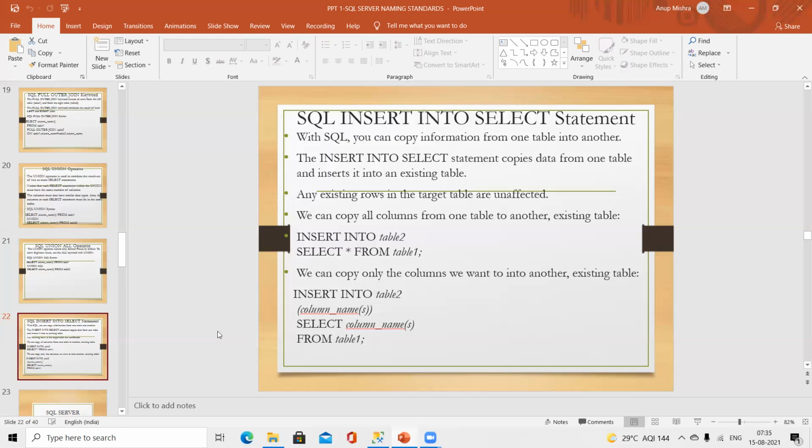And then again, when you are using the select statement, you have to use those columns only. And that's how you can copy only a few columns from one table to another, right? So this is the example. I had already talked about that in the past when we were covering the insert statement, how many different ways we can insert the data into the table, right?